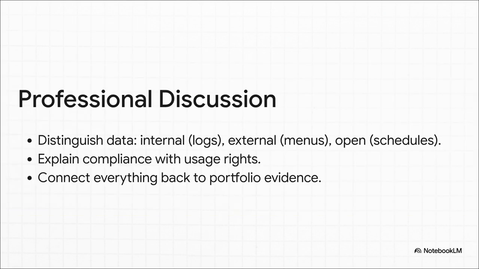Then, when you get to your professional discussion, you've got to be able to talk the talk. You'll need to clearly explain the difference between these sources using real examples from your work. Like how driver logs are internal data, but restaurant menus are external. And here's the super important part. You have to explain how you checked and respected the usage rights for any external data. And whatever you do, always tie it back to the evidence in your portfolio.